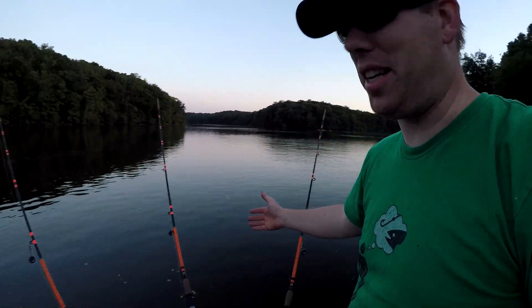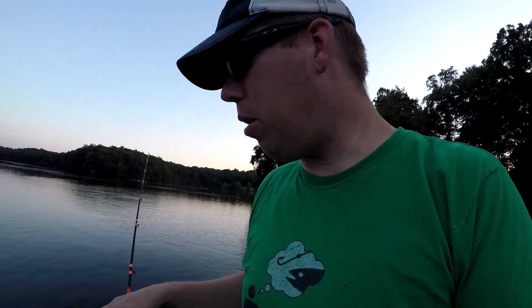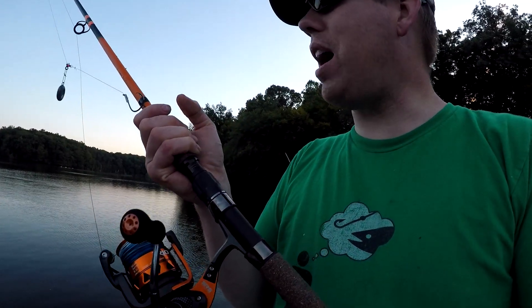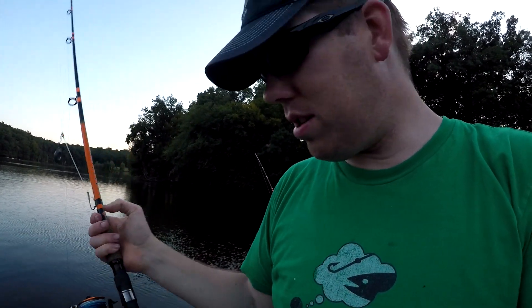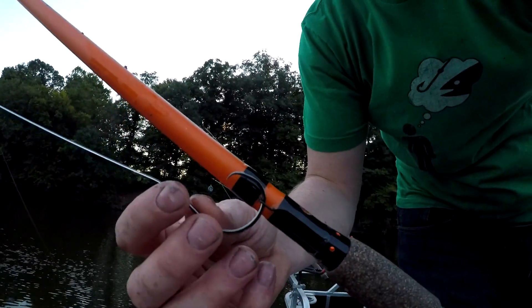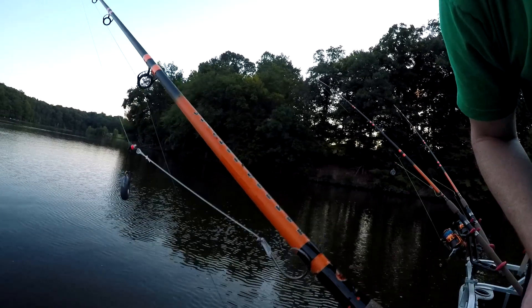One thing I'm really excited about on this trip is getting to use my Whisker Seekers again. These are my favorite rods. I've been doing catfish rod review videos so I've had other rods strung up, but those aren't the rods I really like fishing with. I've got the Okuma Trios 55S and the Whisker Seeker Chad Ferguson series medium-heavy power rods. I've got 3 oz lead on a slider and a 8/0 Gamakatsu hook with about 10 to 12 inches of 60 lb fluorocarbon leader. We're gonna fish with live shad and live bluegill, and we're gonna catch something — it's gonna be good.